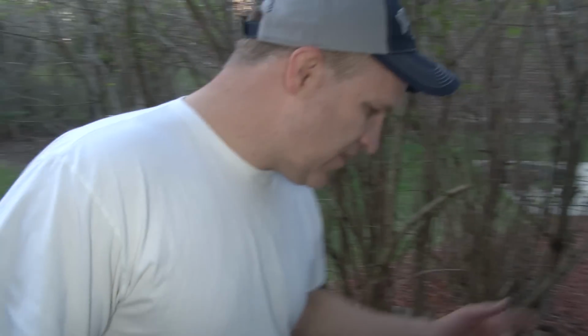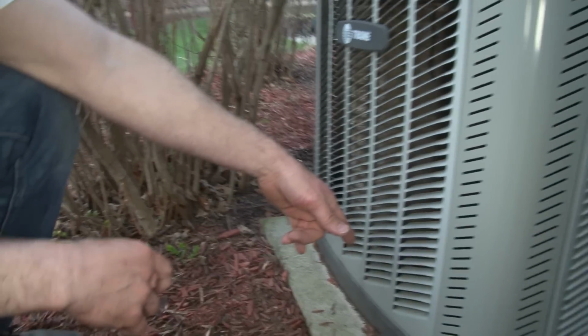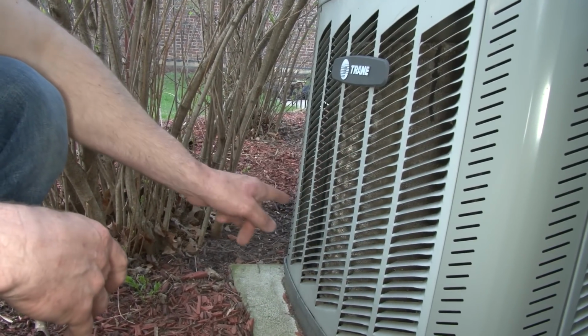And if the fan is working, then the next thing you want to do is disconnect the power or turn the thermostat to off to get this condenser to shut off, and then you want to clean the condenser coil.